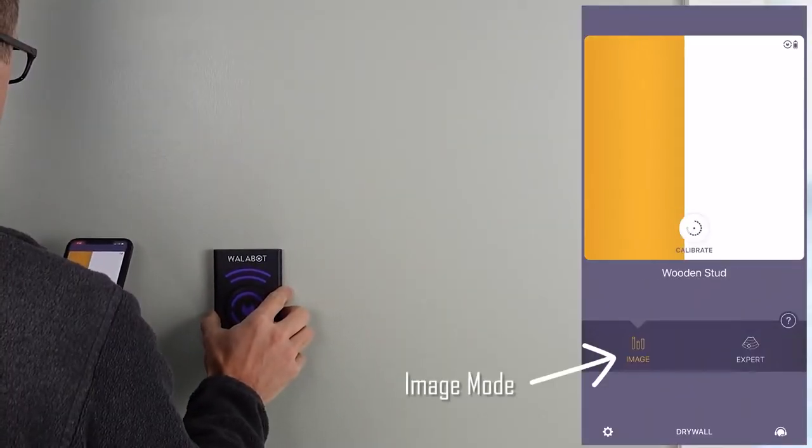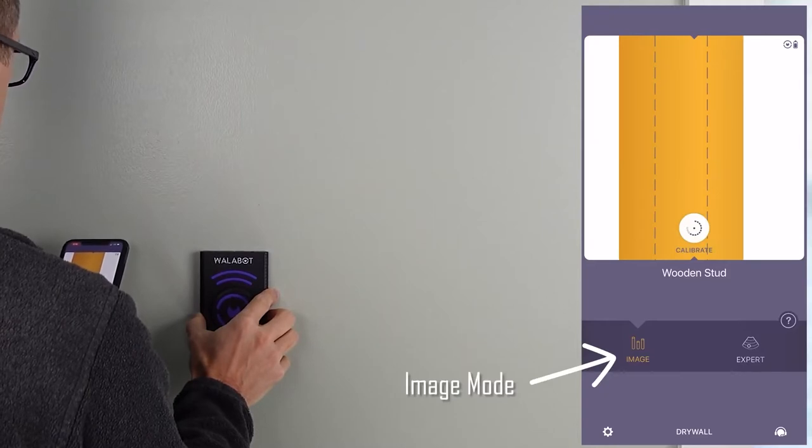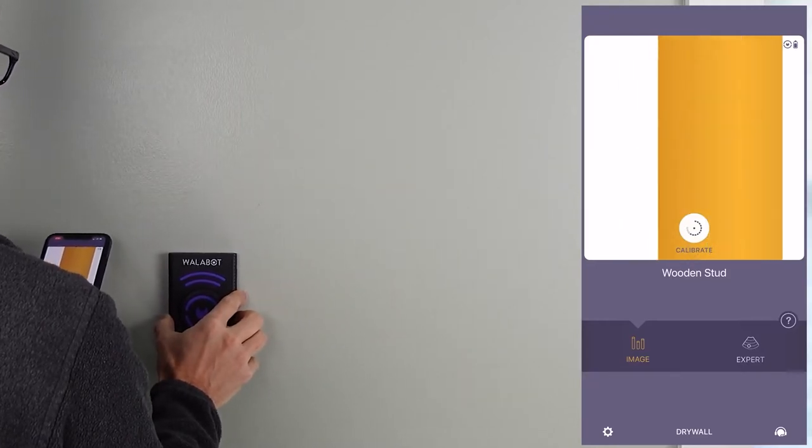It connects to your mobile phone. If you have an iPhone, the Wallabot DIY 2 will work for it. If you have an Android device, there's the DIY and the DIY X that you can also purchase. Our friends at Wallabot were kind enough to give us an exclusive discount code, which is RELDIWIRES10, which will give you an extra 10% off your purchase on your Wallabot.